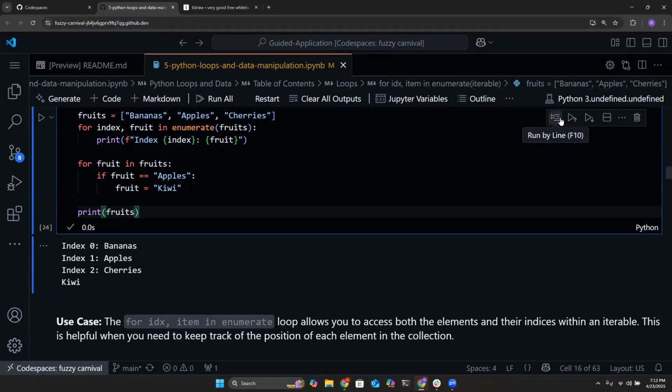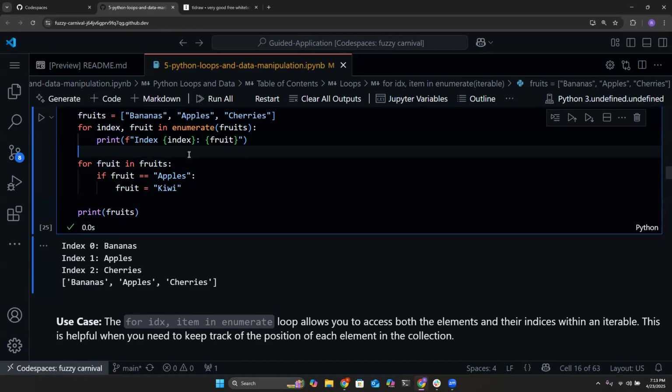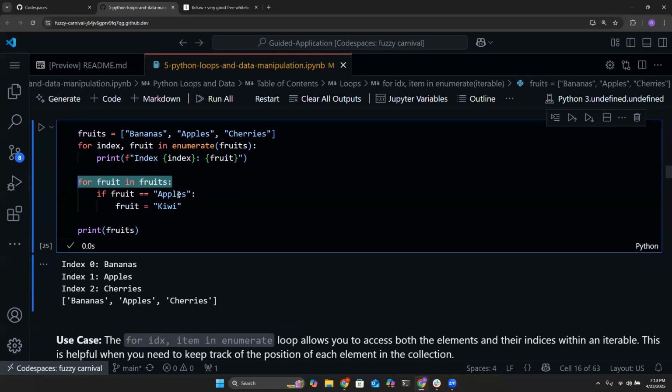Because lists are mutable. They can be changed. We can delete and remove stuff. It should work. And it did not work. Fruit is equal to kiwi. It's probably because I'm looping through it right now as we're doing it. I'm probably gonna want to create a new different list, but that's okay.